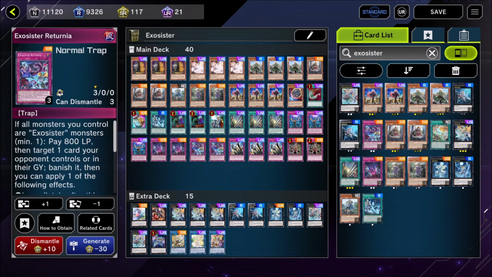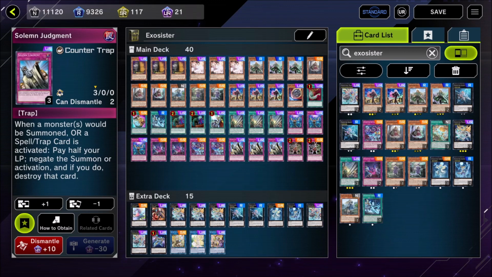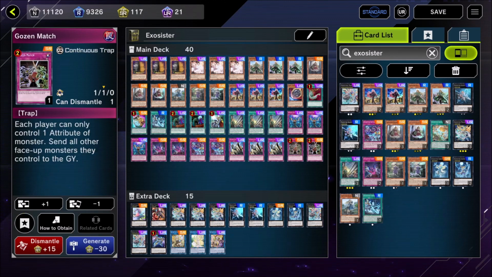You never really activate the third copy because you're always going to OTK during the first or second activation. 3 Judgments. You can run other stuff other than Judgments. It's just that in Master Duel it's a best of 1 type of format, so Solemn Judgment in the main deck is actually better, unless you're playing a side deck version. Then yes, Judgment's great when you're siding. When you're siding, it's mostly going first card.